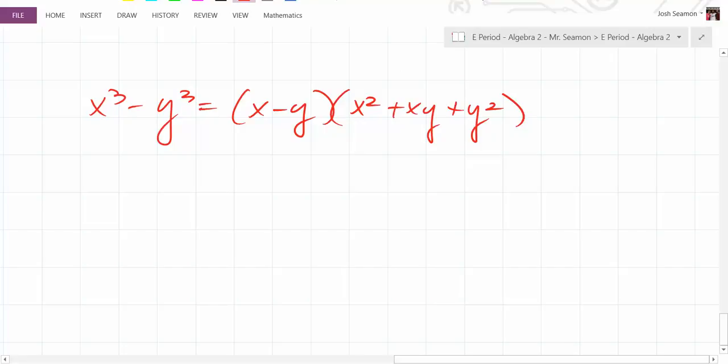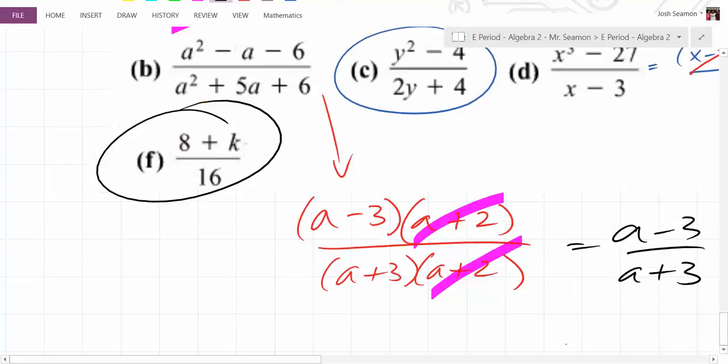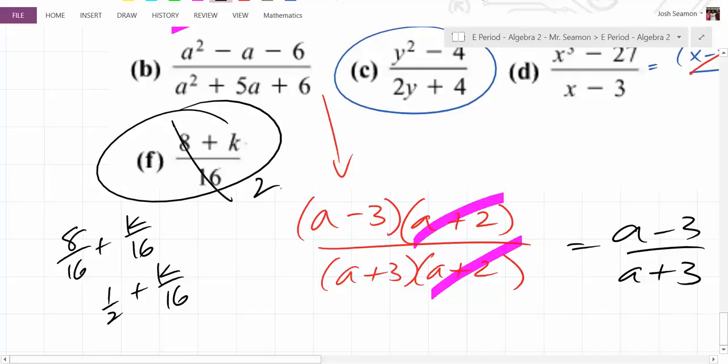Now, does that work? The fun thing about the last one, can you simplify that? Can you tell me the number one way people simplify that wrong? What do they do? Can you do that? No, you cannot because of the plus sign. So is there anything you can do to simplify that? No, you can rewrite it. You could say that's 8 over 16 plus k over 16, which is 1/2 plus k over 16. But what's the number one thing people do wrong on this? They go, I make that a 2. Is it equal to k over 2? No, it is not.